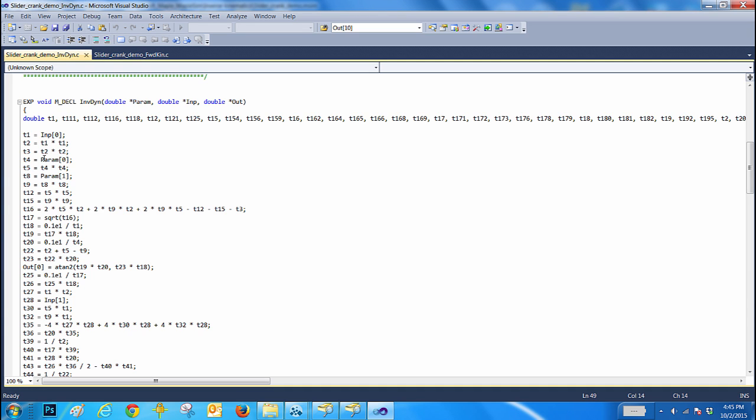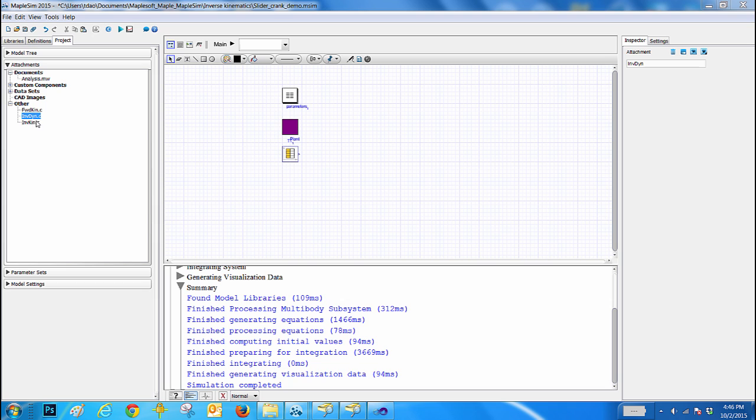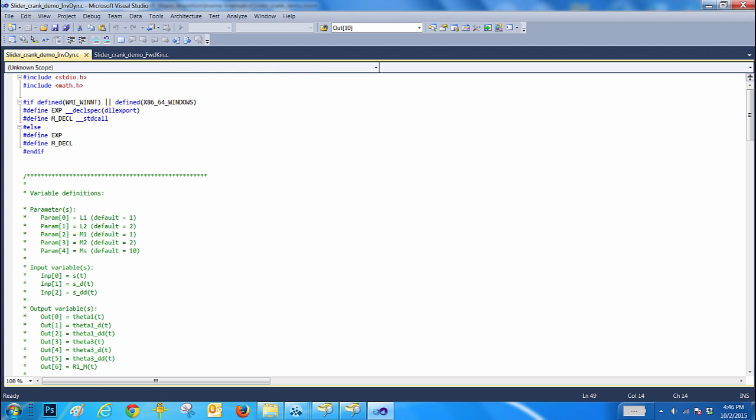The optimized C code has been generated by the Maple CodeGeneration package, and the expressions are evaluated in a specific sequence that allows it to speed up the computation. In order to view the actual C code, you can double click on one of these files. So let's say I double click on the inf_dyne file. And my machine opens up Microsoft Visual Studio that allows you to view the actual C code. So this is the internal structure of the C code.